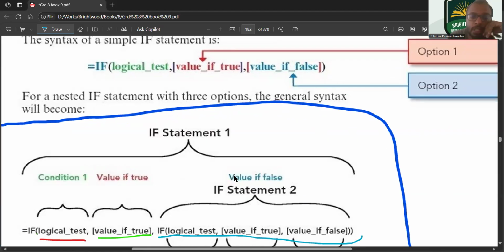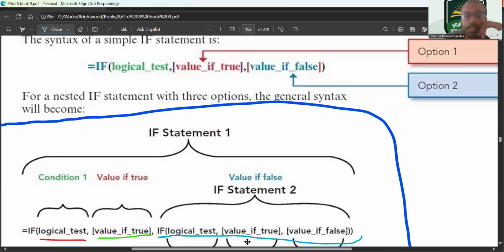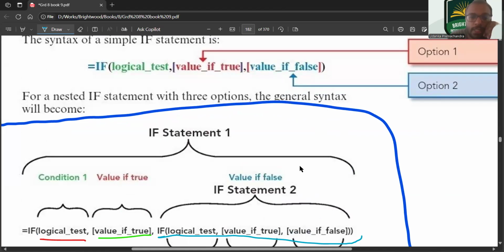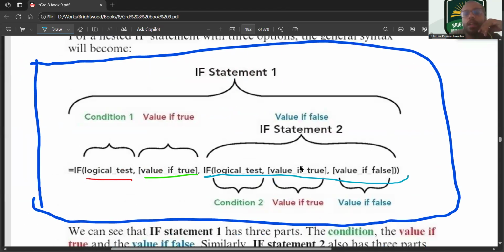So what is the special case here? There is an if function running inside another if function. Is that clear? Like that scenario, we call it a nested if. What is that? Nested if. Can you write down this one? There is an if function, and the other one should be noted. But here, the other function is another if function. Please write down that one.